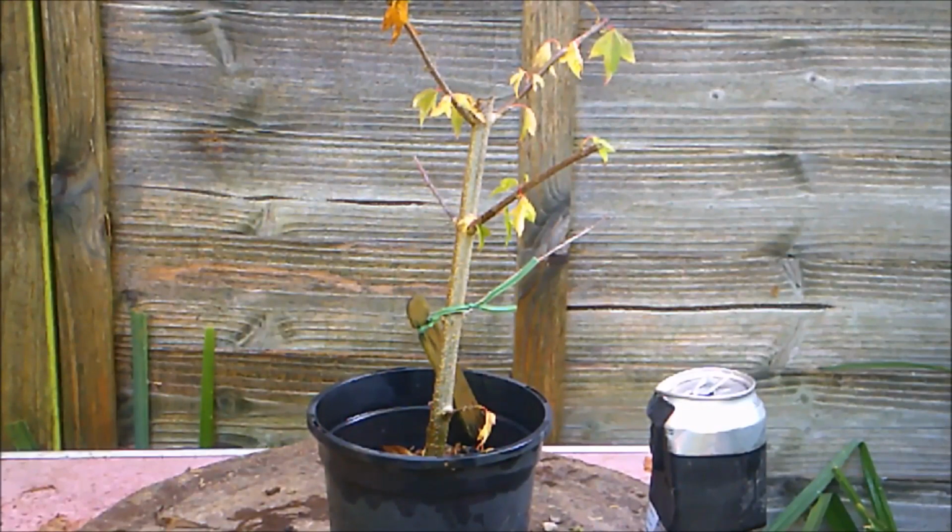We will see. The main parent plant is still growing and is barely beginning to show any autumn colour at all yet. So I won't film that now. I'll leave that one for another week or so, so that you can see the colours.